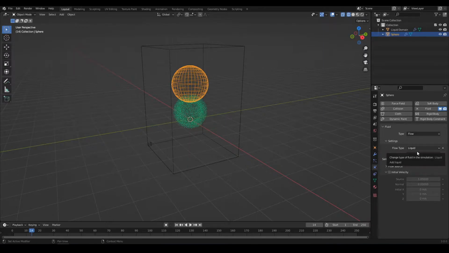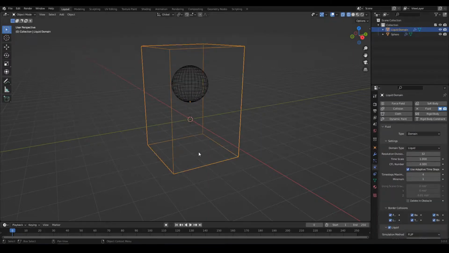Flow type is liquid, and we can change that from geometry to inflow, like we did for the fire. Let's play it now.